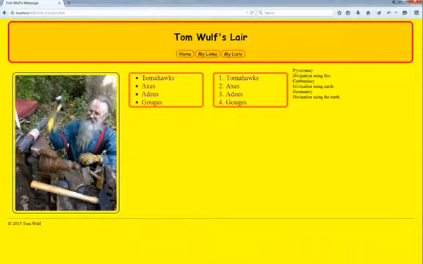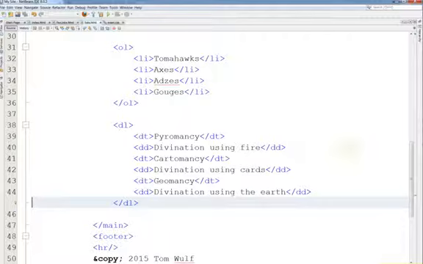Okay. And oh, that's kind of funny. It's not really showing it correctly there. I wonder why. Never seen that before. Let me make sure I have it right in the markup. DT, DD. Wow, that is strange.